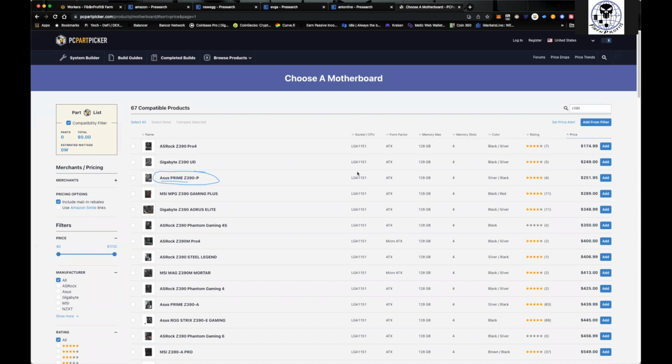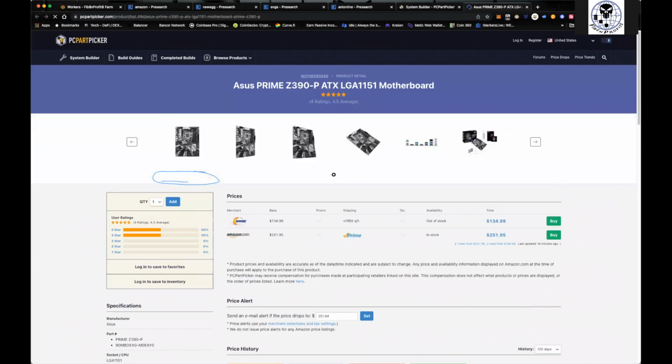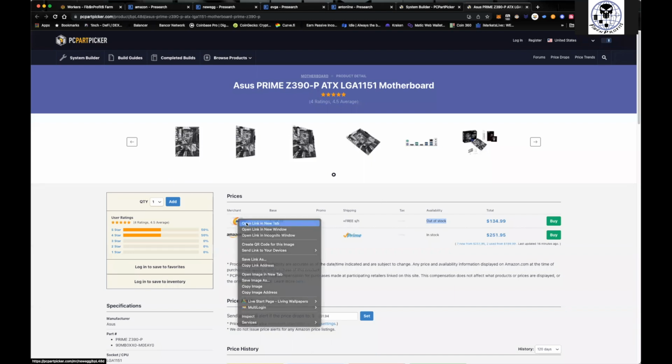All right. But you can come over here and look, right? You go to add, and add this to your compatibility list. But what you can do is open up a new window and you'll see, you can find it on Newegg. Bam, right here, $134 on Newegg. It's currently out of stock though. Newegg is one of the good places I like because Newegg has the Newegg Shuffle, right? So when we come over here and get into Newegg, actually, there we go.